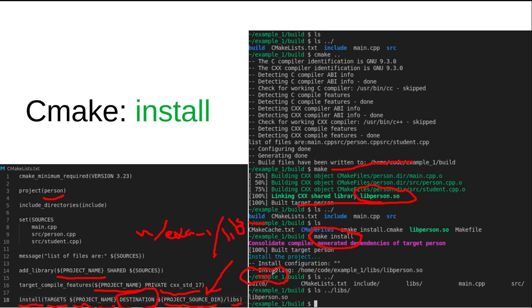It will do the installing into the path that we determined here. So now this folder is even created, called libs, and inside it has the dynamic library that we created using the CMake list. That's all.